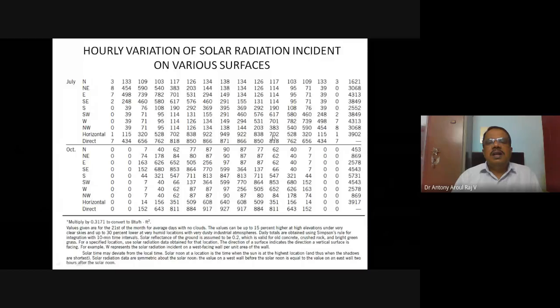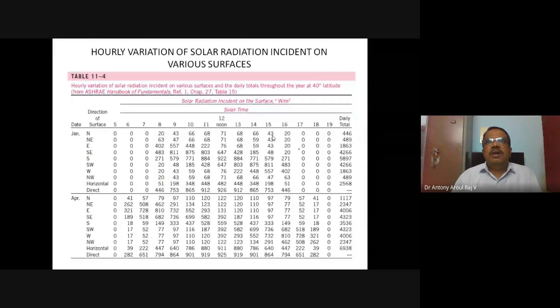When we are calculating the load, usually we multiply with a coefficient, that is the shading coefficient and SHGC. I have to multiply the area and SHGC with this number, and from that I will directly get the radiation at a particular point of time. This value is in watt per meter square, so if I multiply by the area in meter square, I will get watts, and that will be for a pure white glass, which allows all the radiation inside.